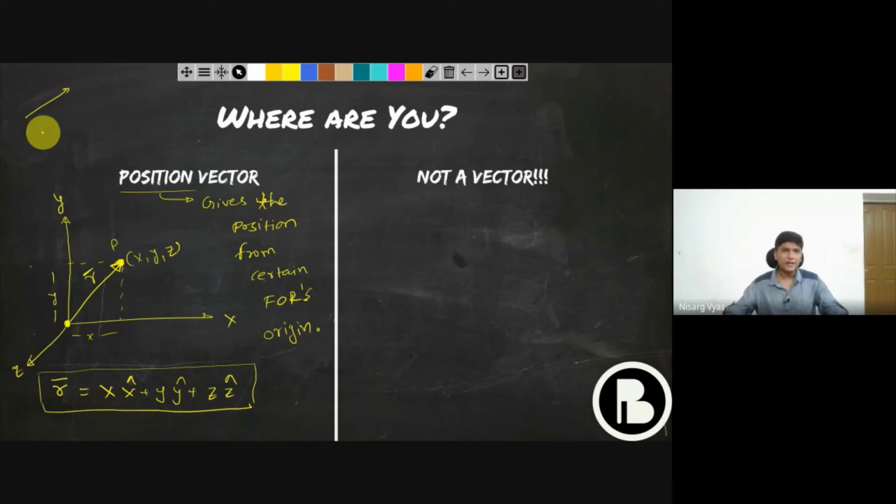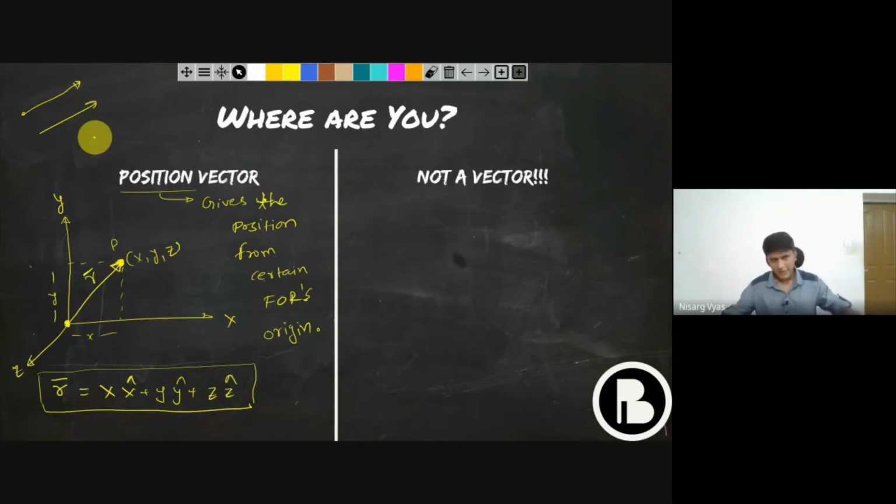Because we defined parallel vectors like this, there was no set of axes. Parallel vectors are like this, whatever axes you take, these two are parallel vectors. And if I want to tell that these two are equal vectors, then I just want to make sure that both of them have the same length.